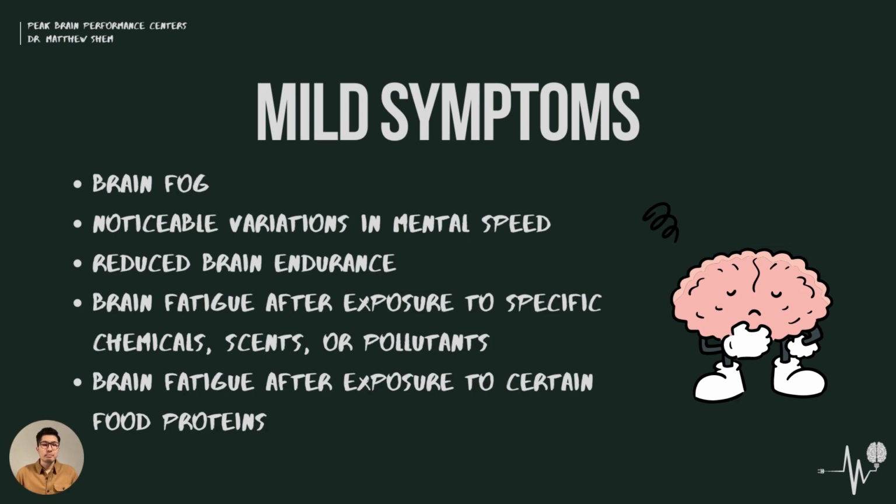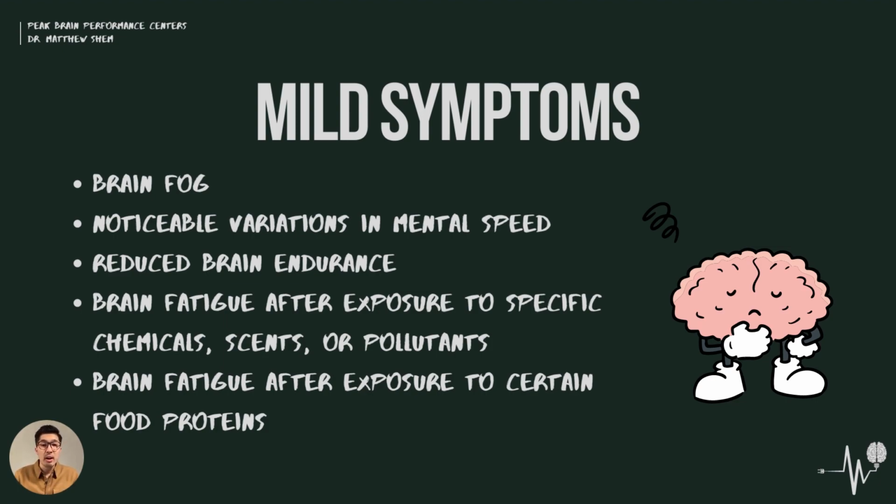Mild being just noticing a little bit of brain fog, noticeable variations in your mental speed, reduced brain endurance, or brain fatigue after exposure to specific chemicals, scents, or pollutants. So let's say you are around somebody who has a strong perfume on, and after that you notice it triggers you and makes you feel a little less cognitively sharp. But as you move away from that person and progress through your day and you're not in that environment, things normalize again.